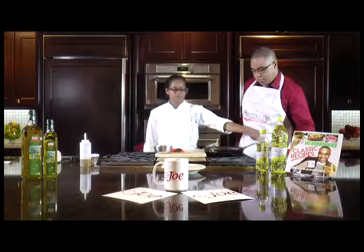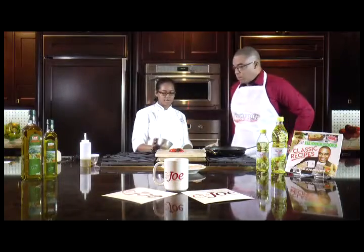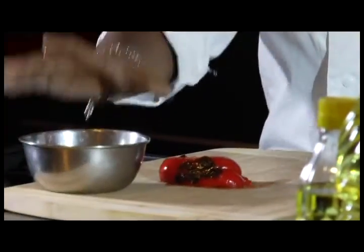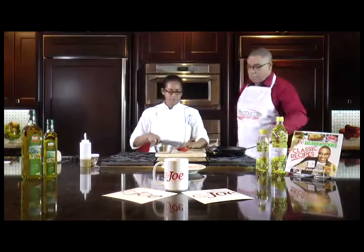So for the stuffing, what I did was a cream cheese, quinoa, roasted pepper. Oh, this healthy stuffing. Mint stuffing. So you have a lot of different flavors in here. We're going to just add a few more pieces of roasted pepper.